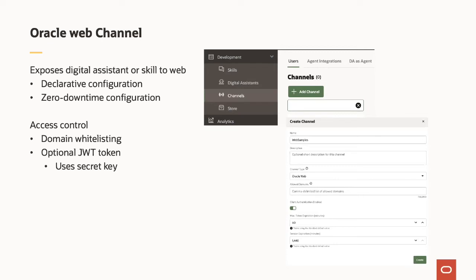For the JWT token, if you go to Oracle Tech Exchange, there's an article about it. If you go to the Oracle product site, there's an article about it. And I think we also have one of the doc writers, Chris Cutler, writing a tutorial about it. So it's all well covered, and you will learn about how to work with the JWT token. And this is really worth looking into because it's a great security feature that you can add.